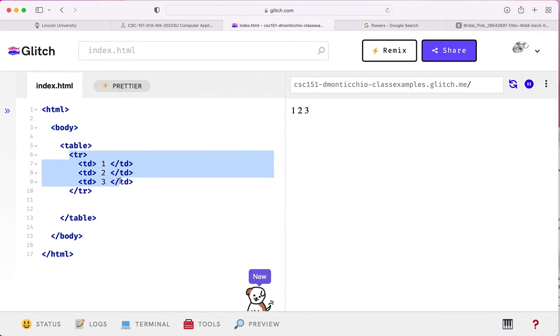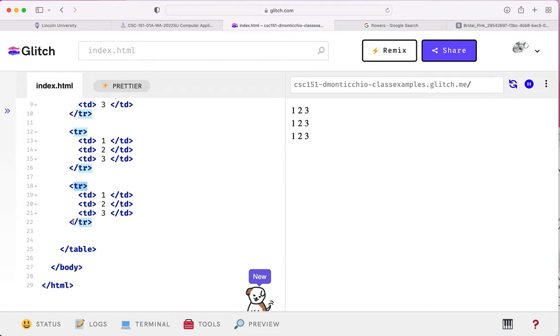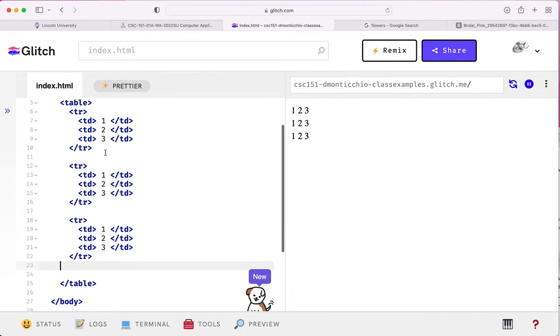Now, if I do the same thing, and let me just copy and paste the entire concept, now I have the start of row 2, end of row 2. And you see I have 1, 2, 3 now. And then I also have another, start of row 3, end of row 3, and I have cell 1, cell 2, cell 3. So, much like how they're seemingly aligned right now, row 1, cell 1 is aligned with row 2, cell 1, which is aligned with row 3, cell 1.